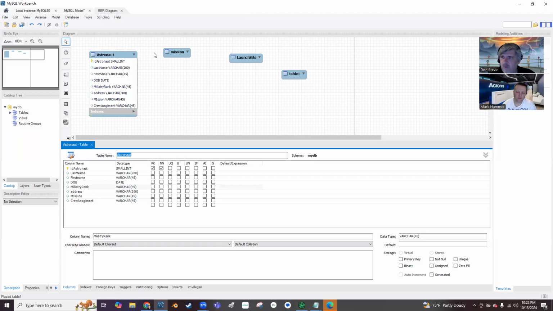But can one astronaut have more than one rank? Throughout their lifetime, they can, yes. So if I've got an astronaut who comes in as, forgive me, I don't know my ranks, a corporal, and then becomes a general, right?